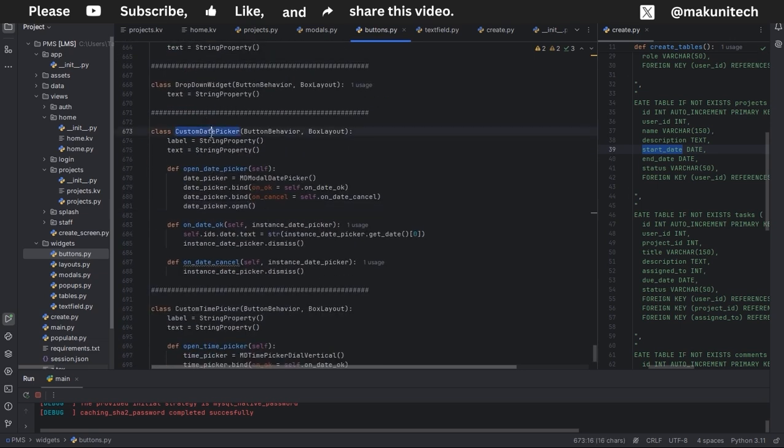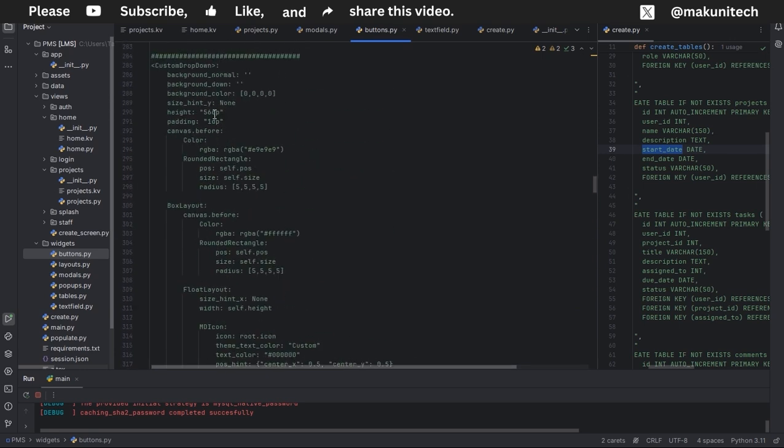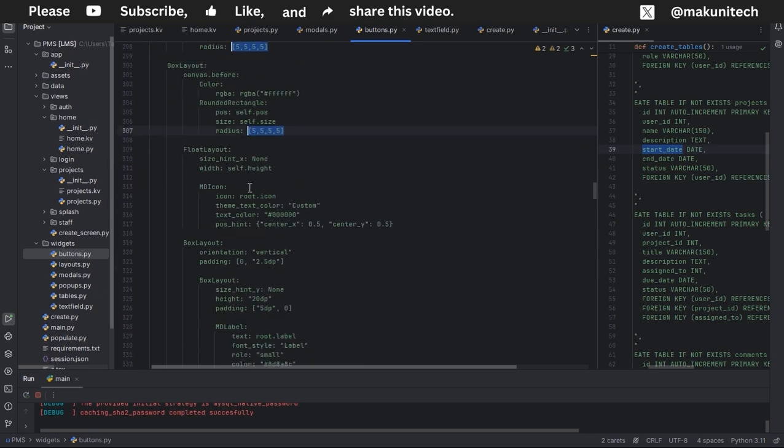Let's just do this. Custom drop down. Here let's do this dp parentheses, then 20 inside parentheses.